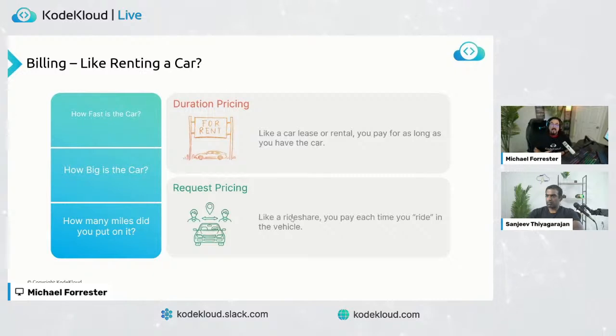So it's kind of like two different distinctions here. For example, if you ask for a virtual machine that has 4 CPUs and 32 gigs of RAM, and you run that for 4 hours, you've kept that virtual machine in your possession for 4 hours. So you're going to get charged for the duration that you kept that virtual machine, even if you didn't use it. Let's say you started that virtual machine and you had 0% utilization because you didn't do anything with it, but you kept it for 4 hours. You're going to pay for the duration of that machine that you asked for.